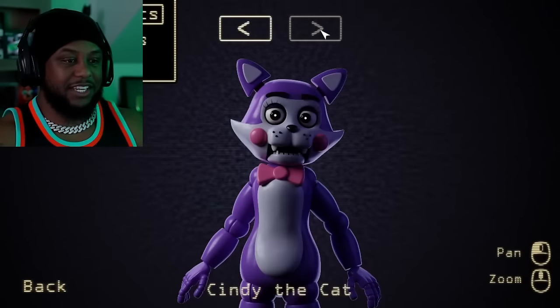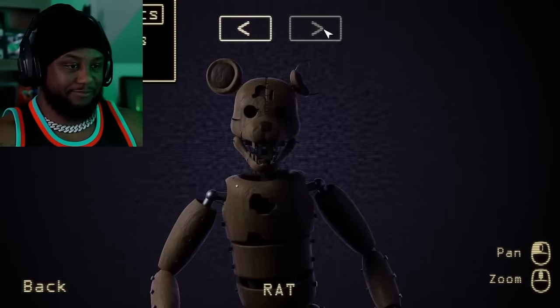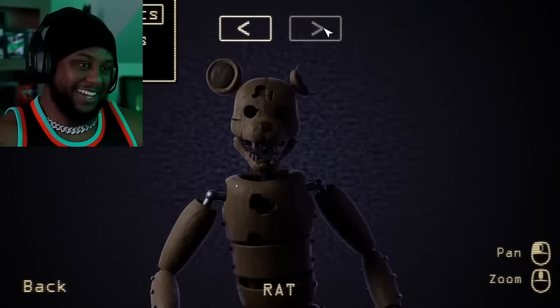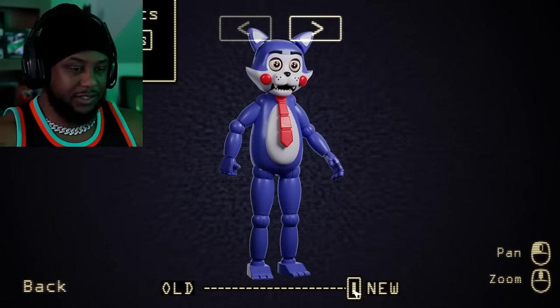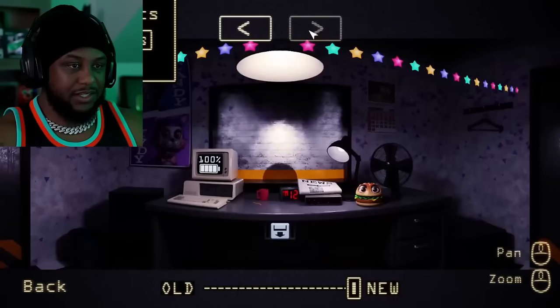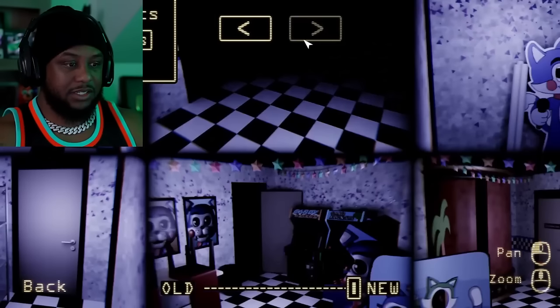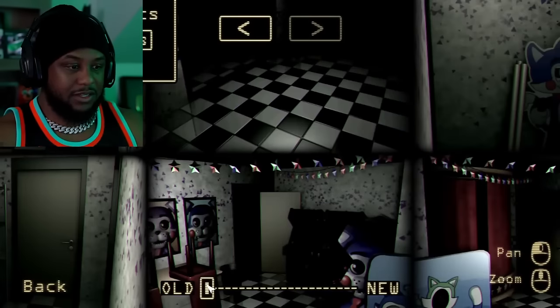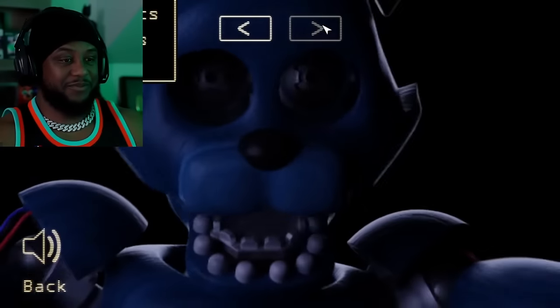All right, Candy the cat, Cindy the cat, Chester the chimpanzee, Penguin, Blank, I love Blank, Old Candy, and Rat, Bear, Rat. Bruh, he looks like a little skinny, malnourished bear. Comparisons old and new? Oh, that's a big change. Wow. Blank is sick. Old Candy is pretty sick too. The rat might have the most terrifying one.